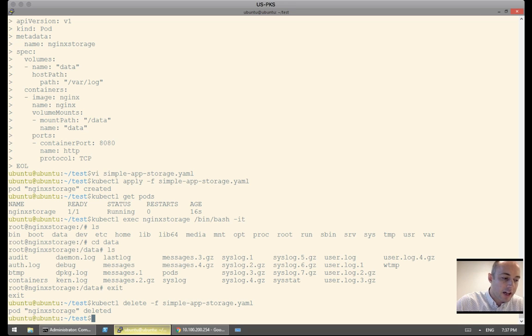So, for instance, if you have a collection of pods and they all form a particular application, you can label them with the application name. And then in the future, if you want to change the behavior, instead of having to specify all those pods manually, by hand, you can just tell the behavior change to target everything with that particular label by defining a selector. So let's go ahead and take a look at that.